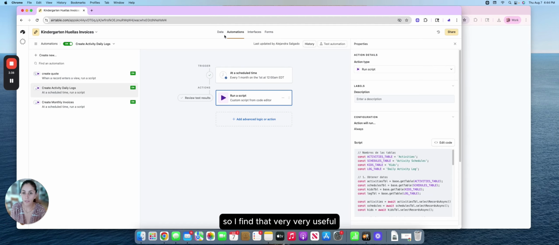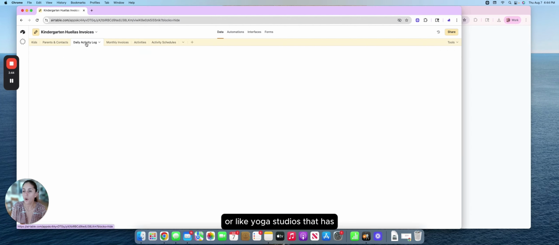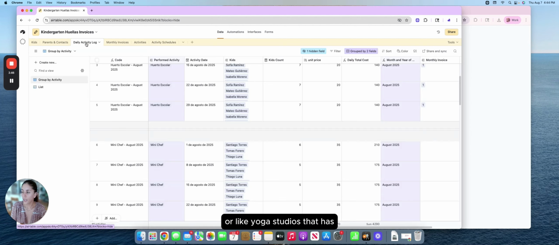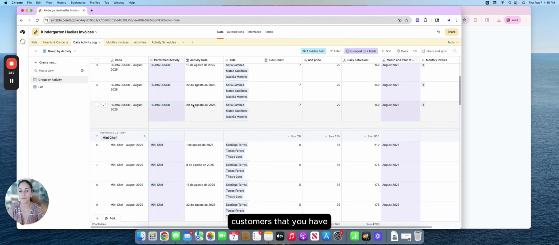I find that very useful, for example for gyms that have multiple classes and you need to know how many people are subscribed to that class, or yoga studios that have, I don't know, hot yoga, stretching yoga, or things like that, so you can auto-create each class with the enrolled customers that you have.